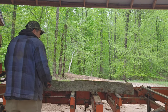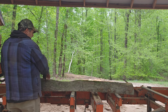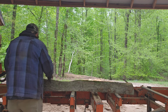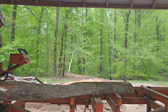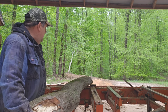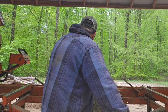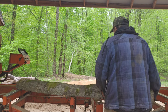Let's see. It's gonna want to hit when it's bowed like that. That wants to poke in there and it wants to rock. But if I spin it, now that it's shorter, I think I can spin it around. We can just walk it around carefully up over that stump right there. Come on. Keep it balanced right here on the centerpiece. Get back up on that one.